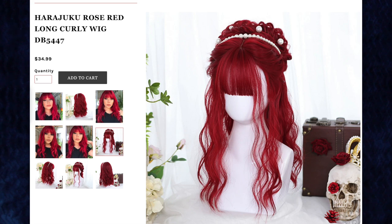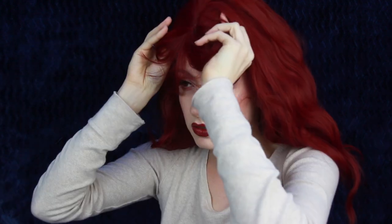The next one is the Harajuku Rose Red Long Curly Wig for $34.99. The minute I saw the color of this wig I wanted it instantly. Oh, this one has clips in it — all the other wigs I've looked at so far did not have clips. This looks a little darker than it does in the pictures but still really pretty. Oh wait, why does this hair color look so good? I love this. The bangs are a little long so I'm just going to pull it back a little bit. This hair color goes so well with my skin tone. I've never dyed my hair red but now I kind of want to. I also like the subtle waves — I like that it's not just pin straight.